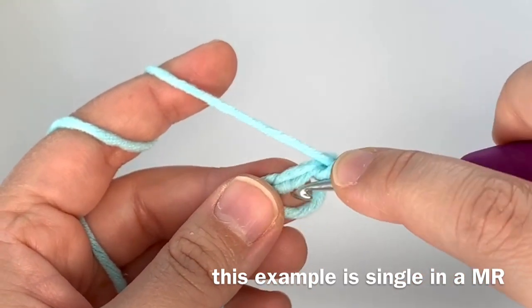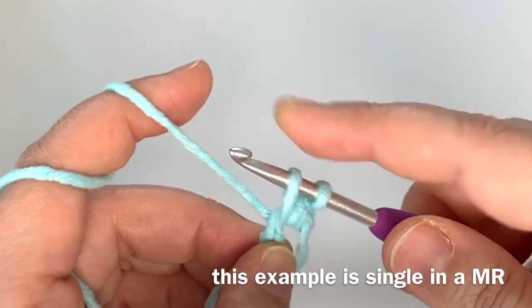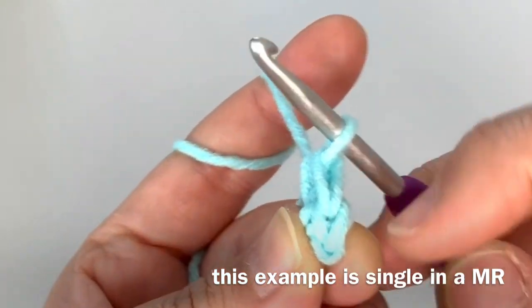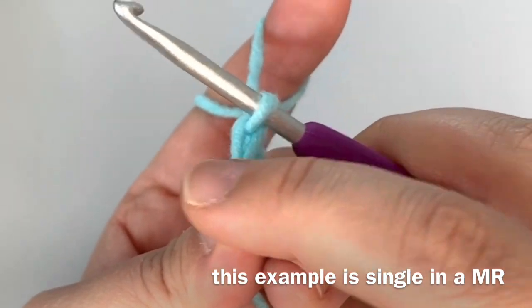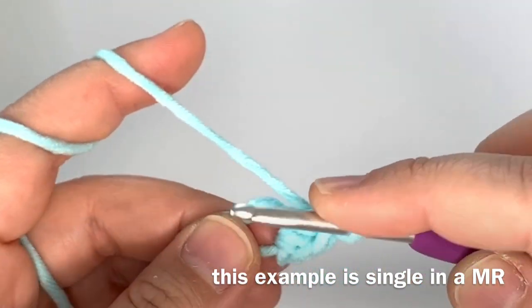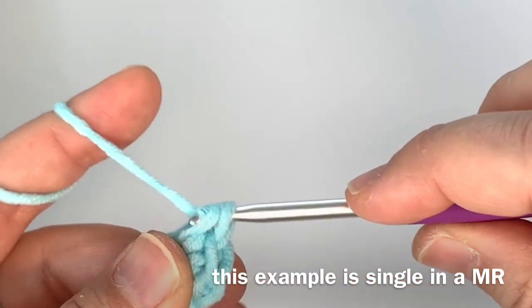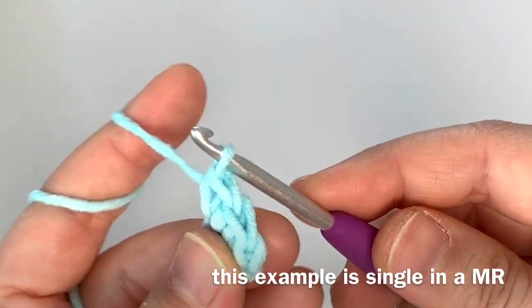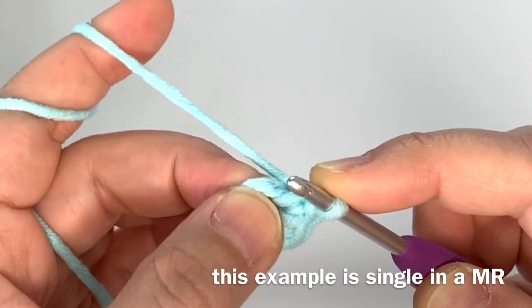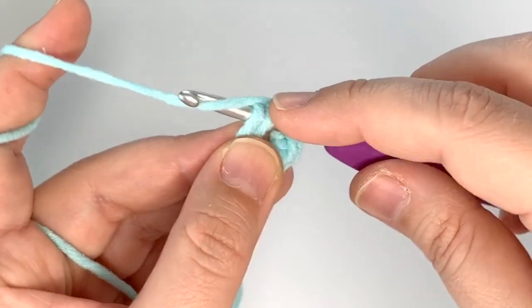So you would take your hook, place it inside the circle, yarn over, bring it up, and yarn over and bring it through. Now you've made 2. You can see right here the V's in the stitches, 1 and 2. Okay, we're going to go in again, yarn over, bring it up, yarn over, just like that. So now you've made 3. So now as you're going into the circle, you want to make sure that you're going into the circle and under both of these yarn pieces here. So let's do it again.